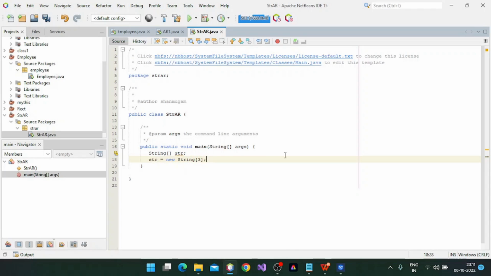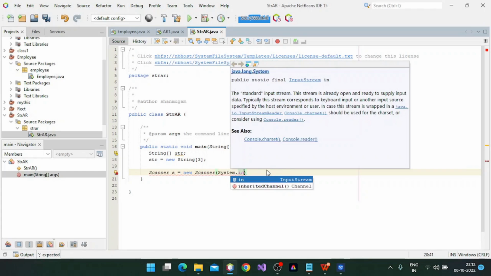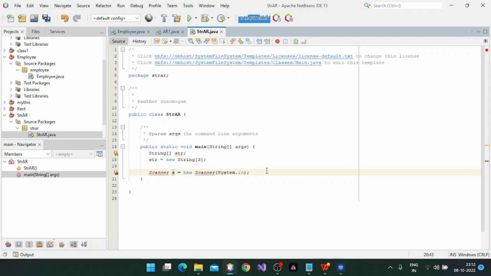So I have only one array with 3 elements in that. So I will declare a scanner object, s is equal to new Scanner(System.in). So you declare like this.